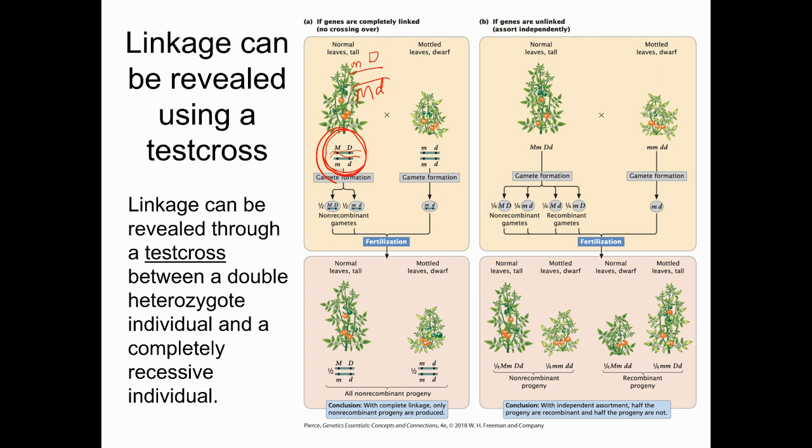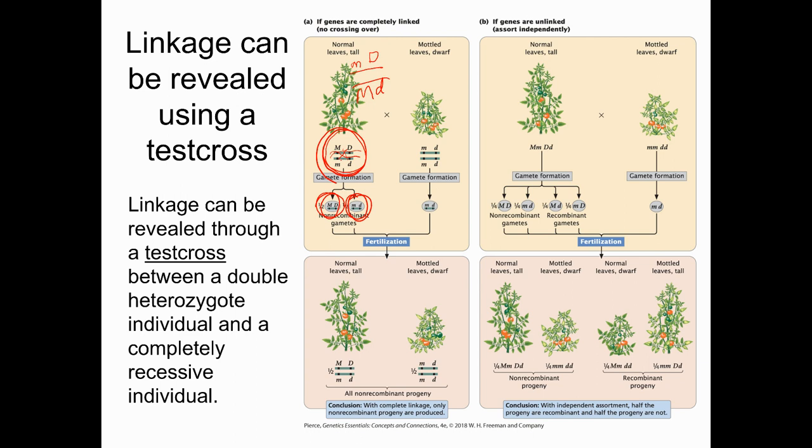So when you start with this parent, most of the gametes are going to come out of meiosis having a big M with a big D and a little m with a little d. You can get something else, though, but only if there's a crossover in prophase 1 of meiosis. You'll recall that prophase 1 of meiosis is where you can get a crossover. If these genes are very close, that's not going to happen all that much. So mostly you're going to get what we call the parental allele combinations. In this example, the way the textbook wrote it, it would be big M with big D for a lot of the gametes and little m with little d.